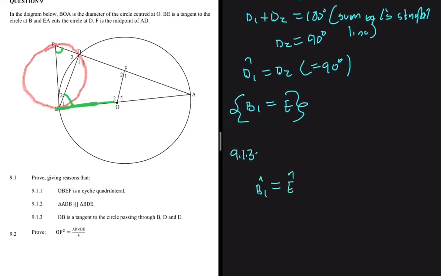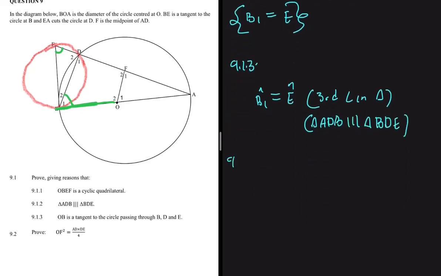And then why are we saying B1 is equal to angle E? Because of the third angle in a triangle. The third angles in a triangle should be equal to each other if the other two are equal to each other. And where is the privilege to say that coming from? It's coming from the fact that triangle ADB is clearly similar to triangle BDE, like we just proved. And now we can do 9.2.